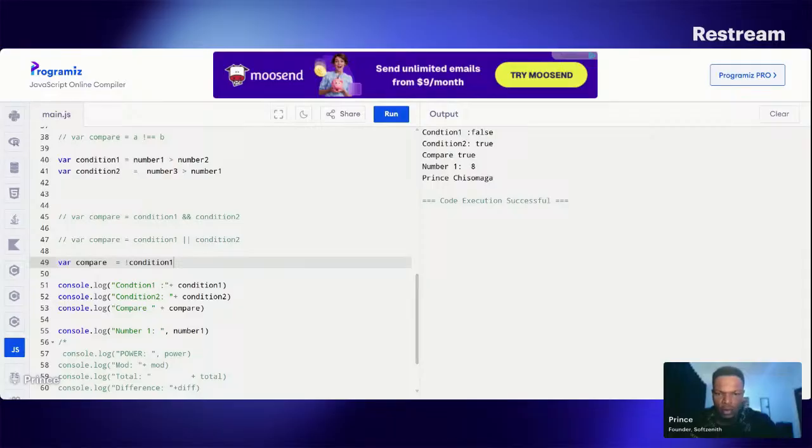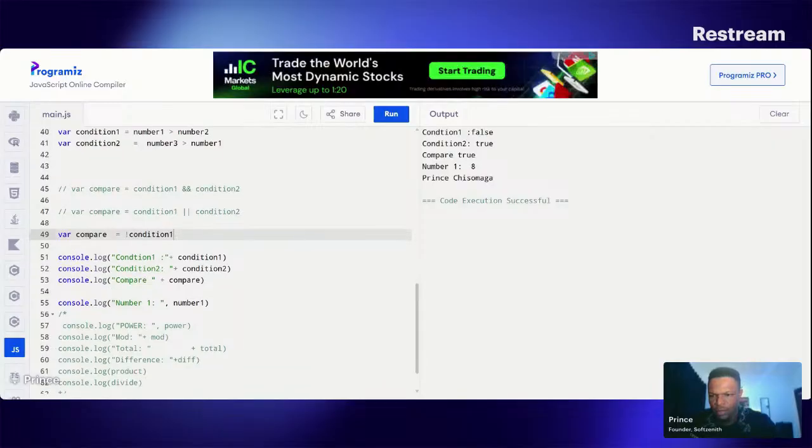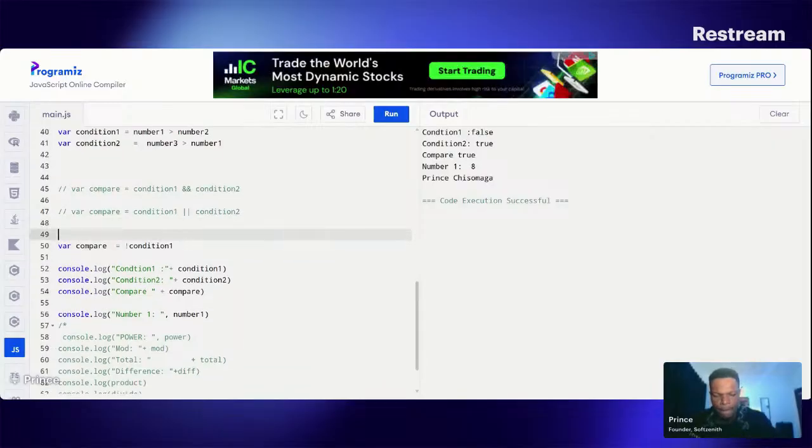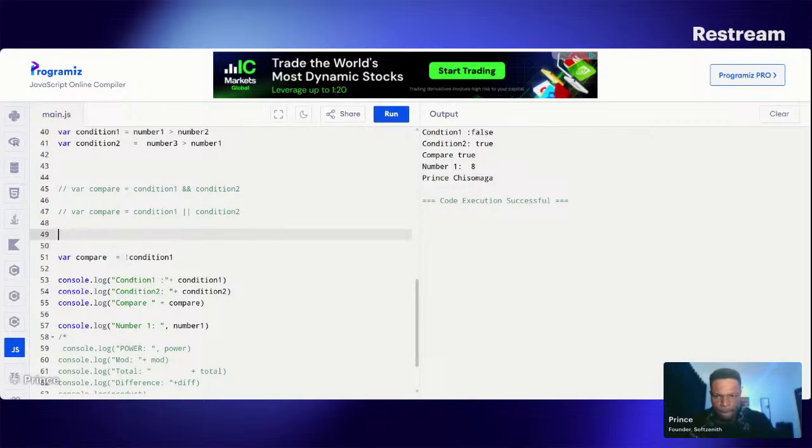So this is how they work. Let me show you. Let's say we have a number here. Say, sorry, var number 4. You just want number 4 to be one extra to number 3. So we just say number 3 plus plus.